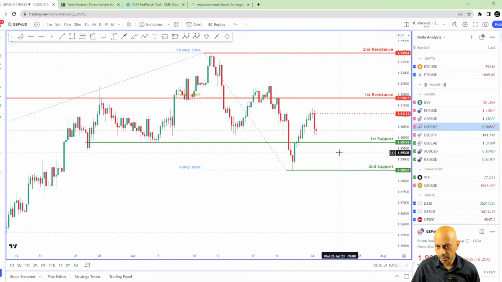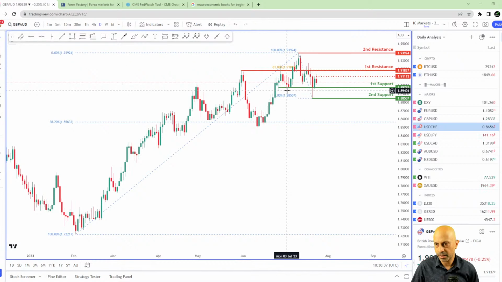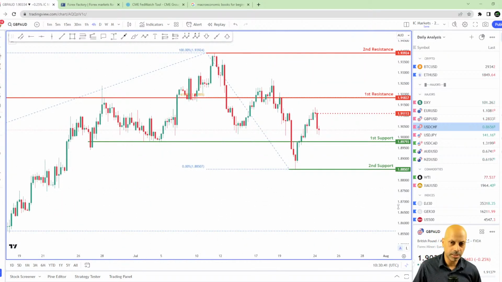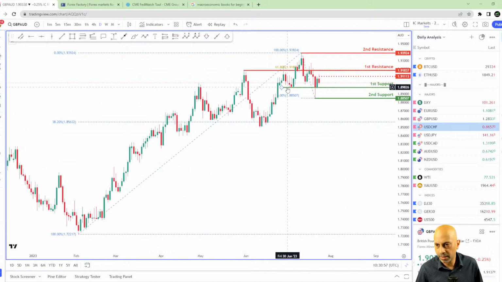First support on the 4-hour time frame doesn't look very good, but if you zoom out onto the daily time frame, it certainly looks much better. So sometimes it's important to toggle between the various time frames to try and identify key support and resistance levels, because what may look good on one time frame may not look good on the other. But in this case, since it looks pretty decent on a daily time frame, I would use that as precedence over the 4-hour time frame, right?